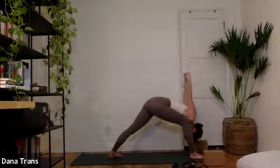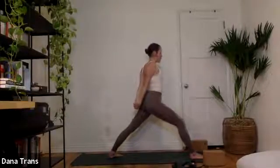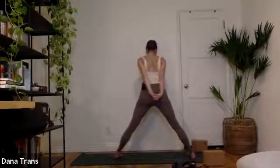Using your palms, inhale, rise all the way back up. Keep your hands interlaced behind your back. Straighten your front leg. Turn your right toes to pivot to face the left side of the mat. Preparing for Prasarita C. Drive the knuckles down as you breathe in.